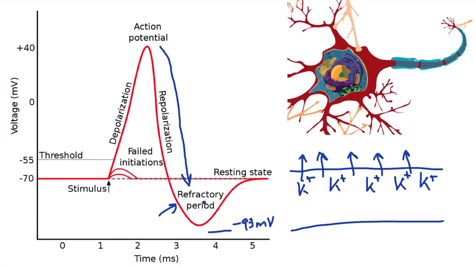All along this process, we have the sodium-potassium pumps that are pumping sodium out of the cell, 3 sodium ions out, and 2 potassium ions back in. And that's going to cause the membrane potential to eventually reach back to its resting state. This is the entire action potential, looking at depolarization, repolarization, hyperpolarization, and it getting back to the resting state. I hope that makes sense.